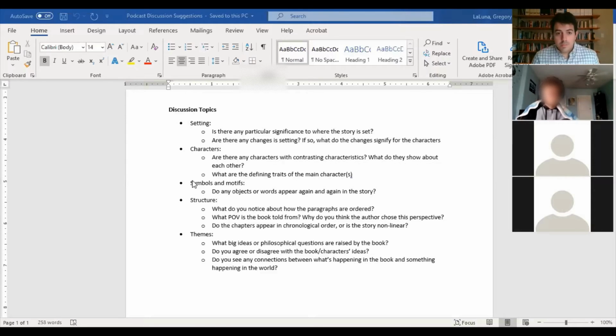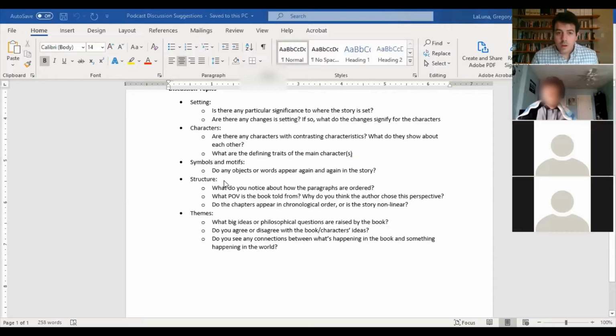Okay. And then you can go through the rest of these. I won't read them all. I'll just touch on structure. It might be worth talking about that. And by structure, I'm referring to how the story is laid out. So how long are the chapters? What's in each chapter? So like again, for my book, each chapter is titled with one of the characters' names.